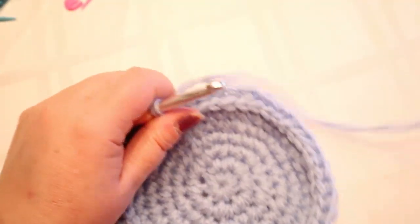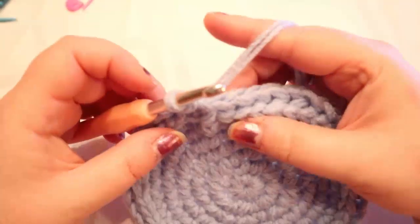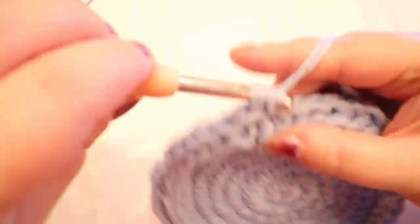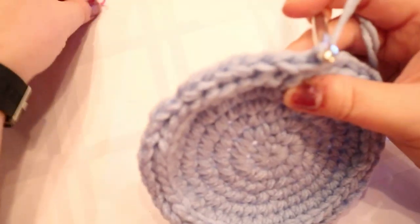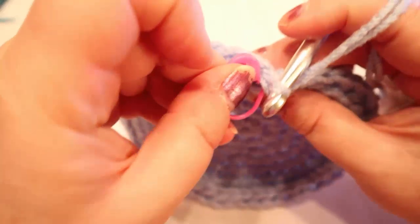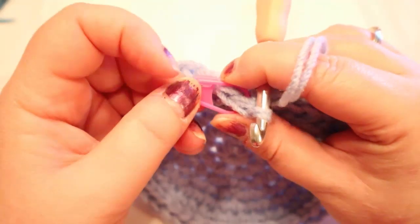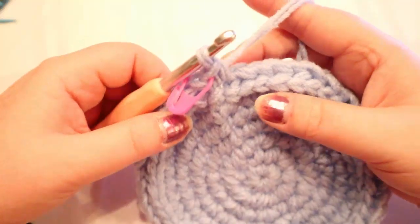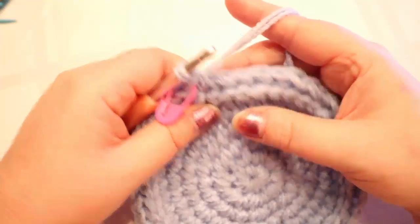So you should have a total of 48 stitches at this point. So let's put our first stitch marker in, because we're going back to the spiral. We're not chaining, we're not doing any of that. We're going back to the spiral, because it just has a way better look.